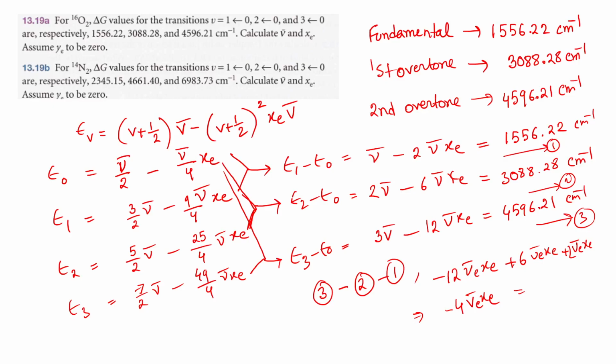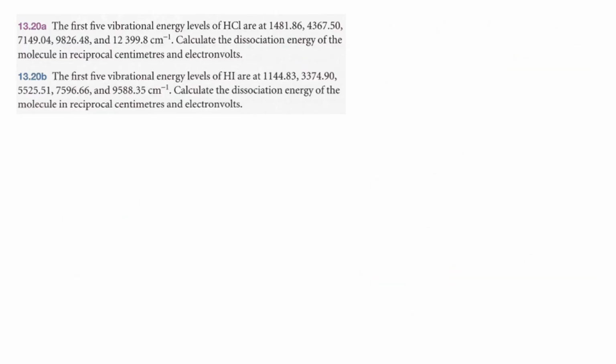First of all, dissociation energy. How would you calculate it? This Xe and De are related by this formula. So once you get the value of Xe by the previous treatment, maybe only using the first two or the first three equations, you will be able to get it. So you don't need all five.